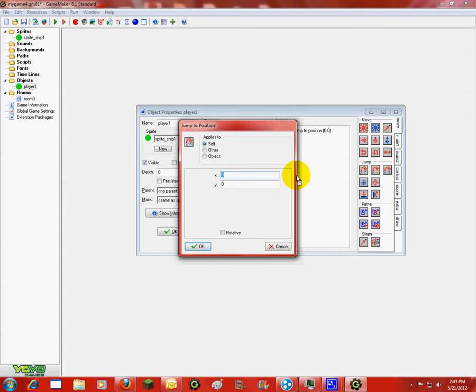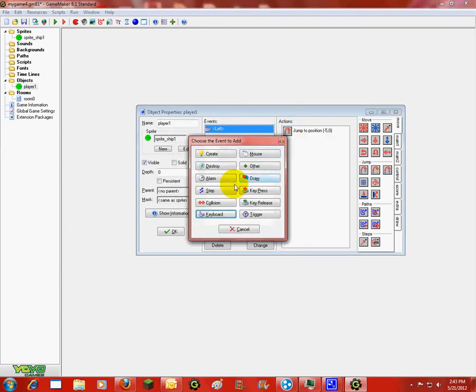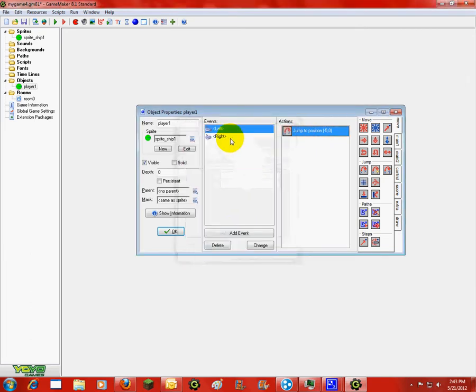Now I'm trying to remember basic movement. So this involves the jumping, and what did I forget to do? I forgot to check relative.